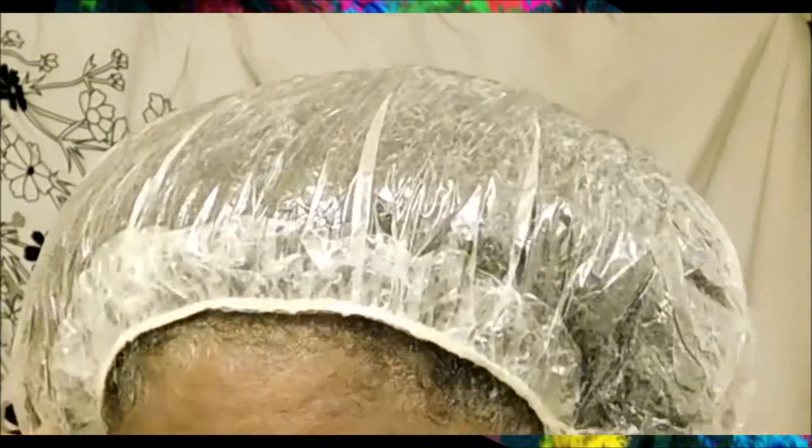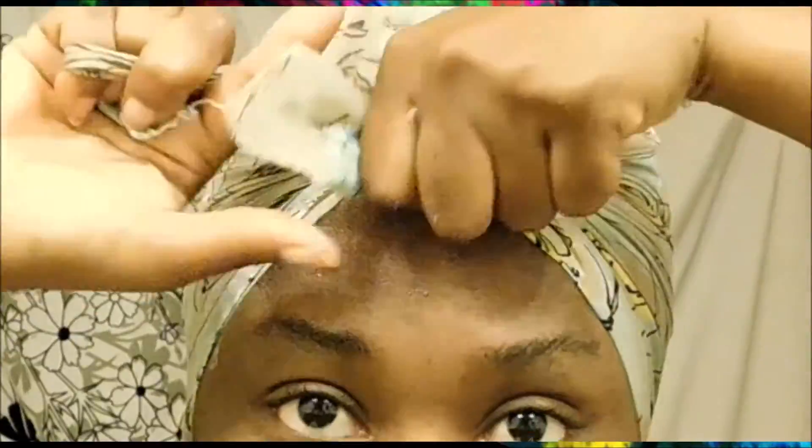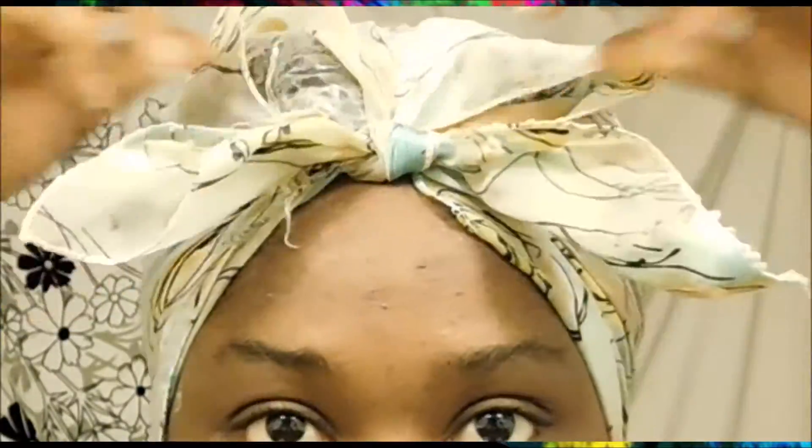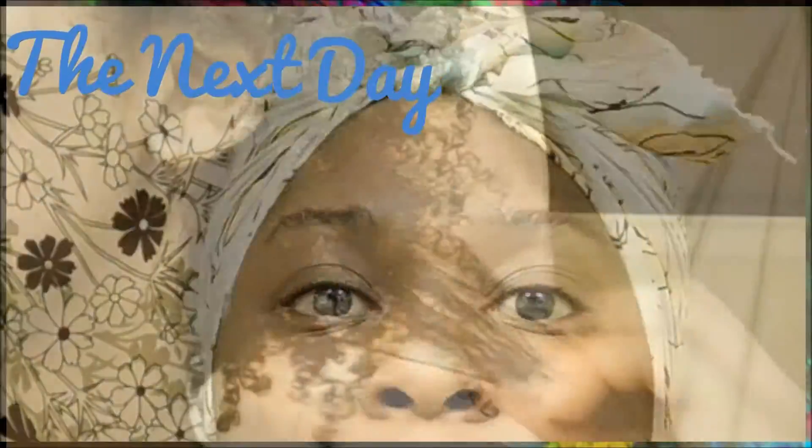After I put everything on I basically just massaged it into my head, and like I said I used absolutely all of the conditioner, so if your hair is longer you might want to use more of the ingredients. I'm actually going to sleep with this overnight, so I put on a plastic cap to generate some heat so the conditioner can penetrate my hair more. I personally also put on a scarf over this since I'm sleeping on it — I don't want the conditioner to drip all over my pillow, and the scarf will help generate more heat under the cap to penetrate your hair as well.